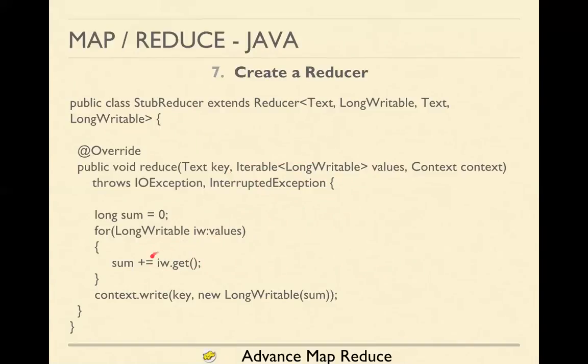Okay, it's wrapped in LongWritable, and then we are using get to convert it into a basic long and then summing it up. Then we are printing context.write. A question from Kush: is context maintained in memory? Very good question. Part of it is maintained in memory and then flushed into the disk continuously.